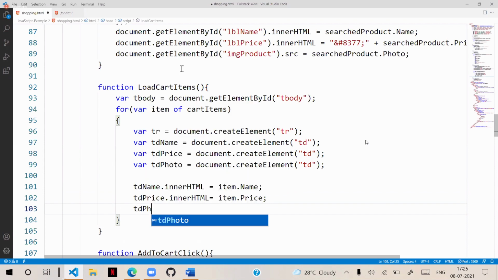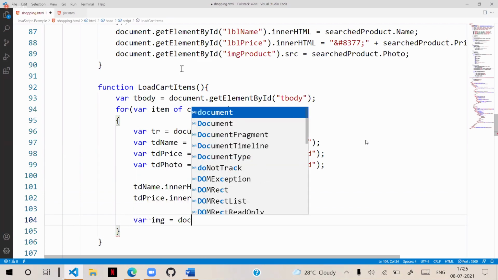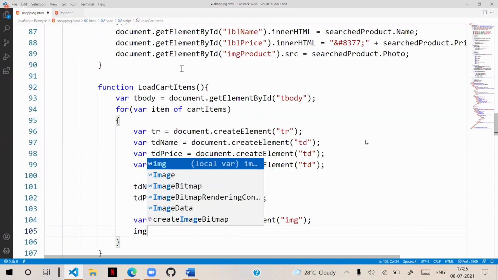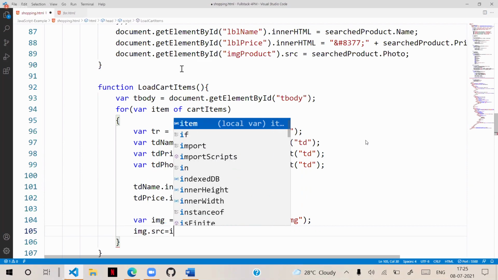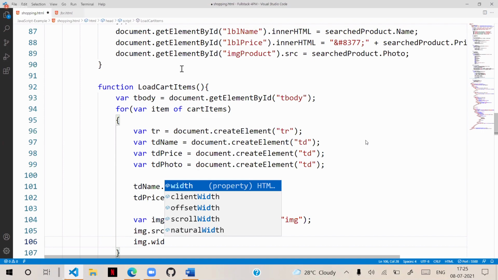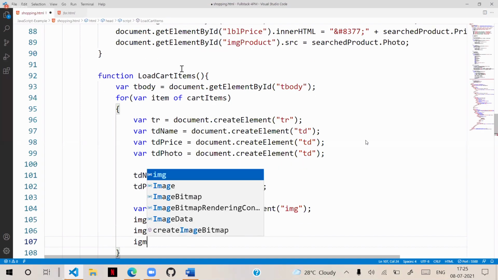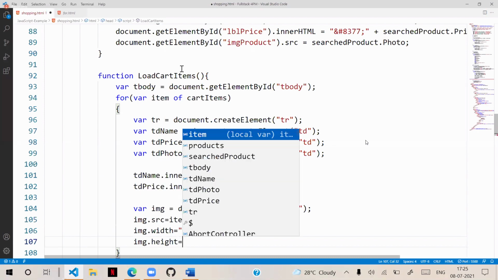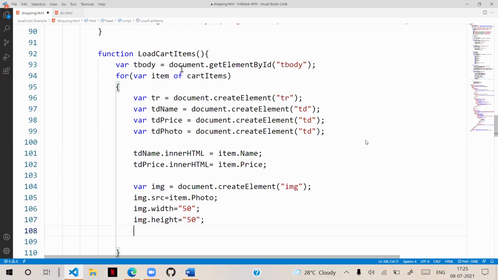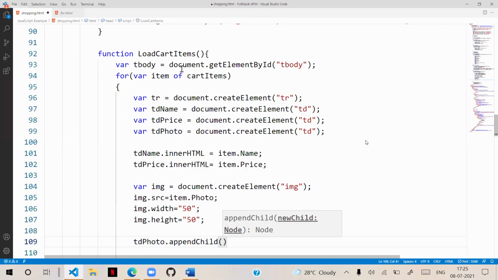And the td photo, in that we need to create an image, where image is equal to document.createElement image. Image.src is equal to item.photo. Image.width is equal to 50. So image.height is also 50. And add this image, so tdPhoto.appendChild, so add that img.